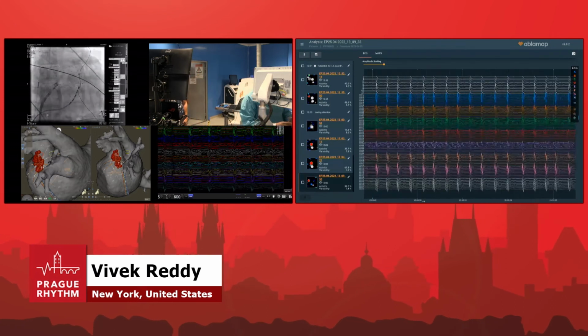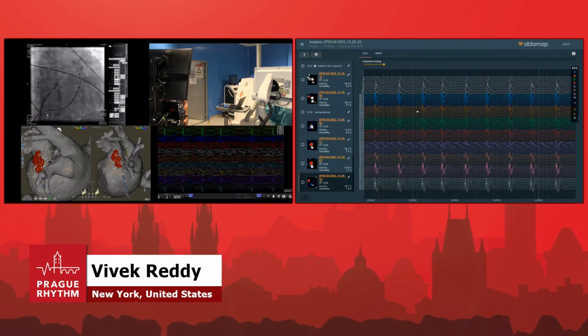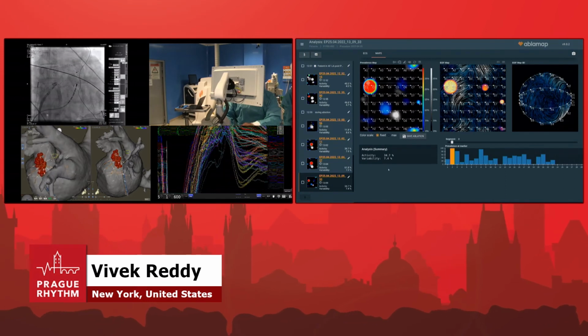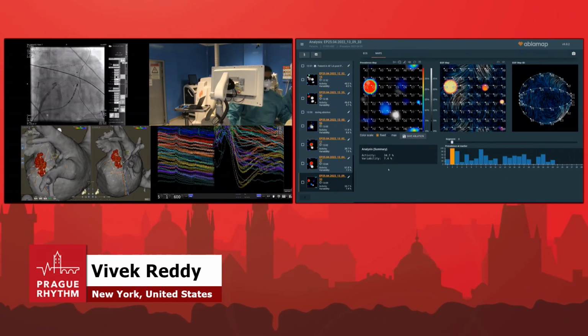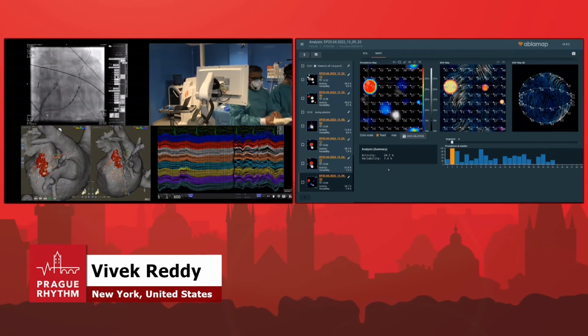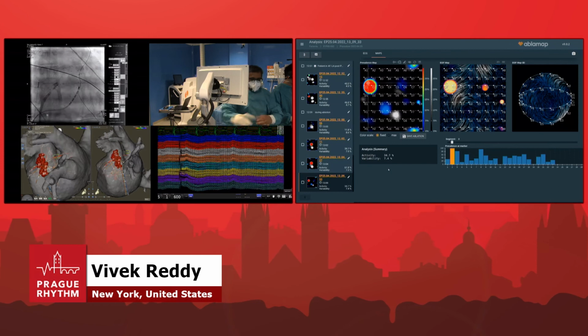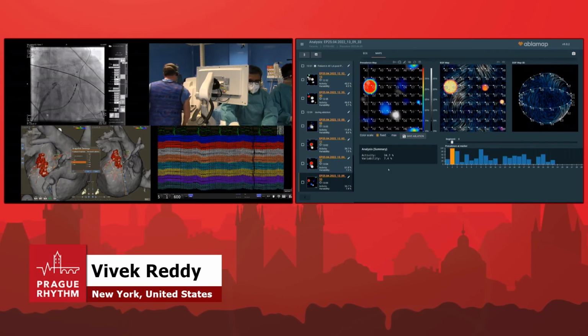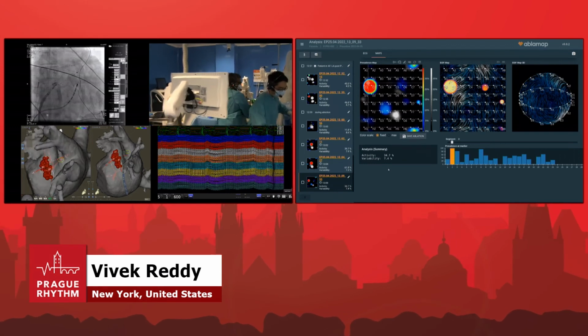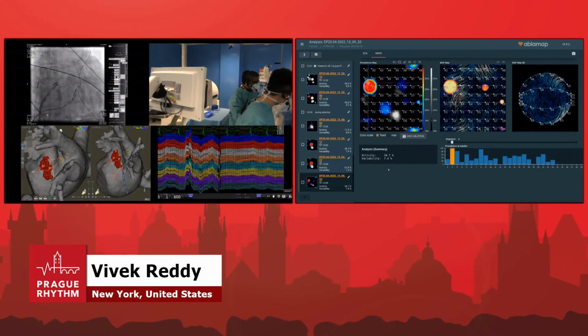The problem is that we don't know exactly where the Farapulse catheter was, right? The PFA catheter is not linked to the system. I mean, the real problem we're dealing with is we're constantly going between systems. And it's just not a seamless situation. And this is what we have to deal with until we get their final system that we can play with. But right now, it's a bit kludgy, let's say.